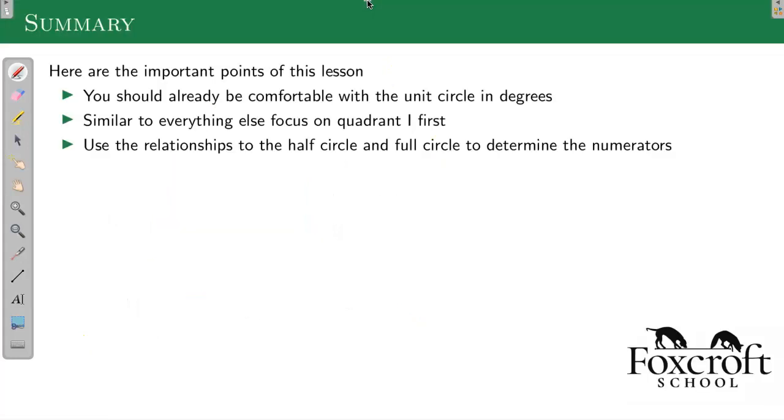But now you know how to do the unit circle in degrees and radians. And just making sure that you kind of remember some shortcuts. You can convert them all. It's just going to take you a little bit longer. So remember those little shortcuts. It's going to help a lot.